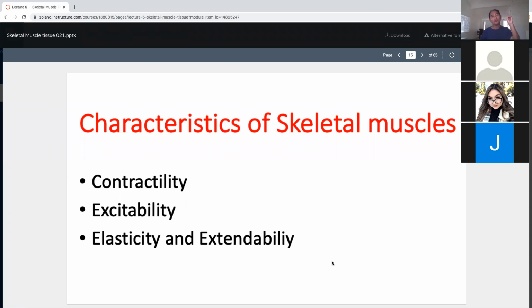Because if we want to check whether a muscle is still viable or not, like when we are doing debridement of a very dirty wound, we want to remove as much of the dirty tissue as possible, but at the same time leave as much muscle as possible. So clean the wound, leave what is viable, because there is no point leaving dead muscle. So we need to check whether that muscle is still viable, and these are the characteristics we need to check.